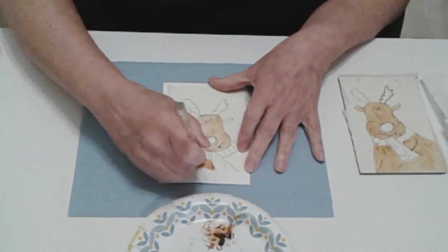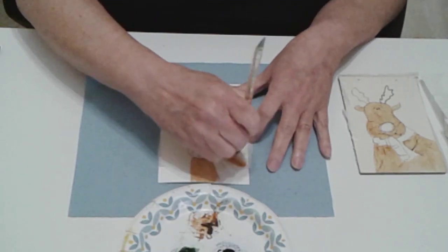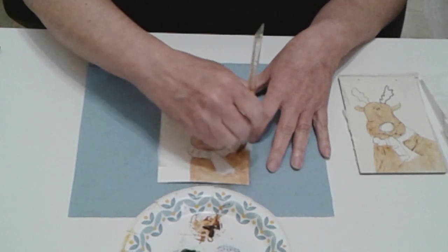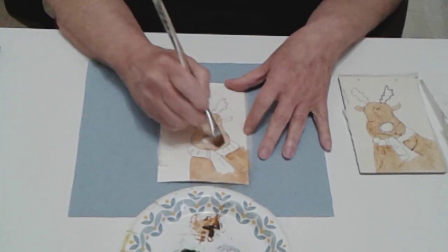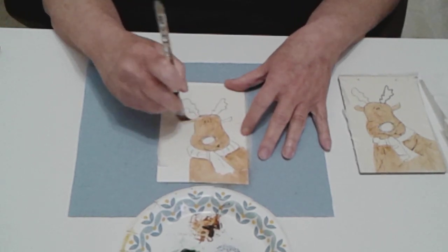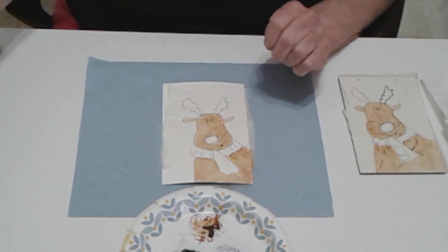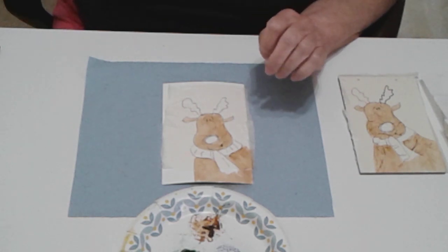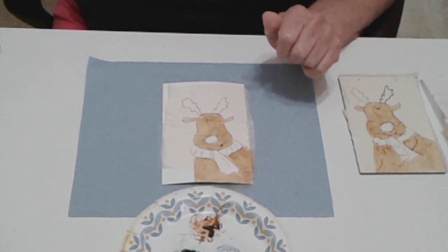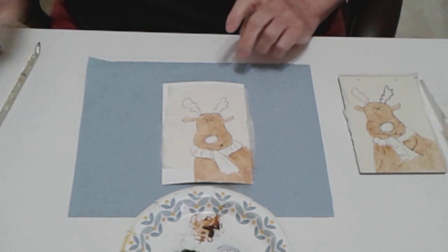Now the one on watercolor paper — I'm going to do his little body. If the paper ends partway, nothing to worry about; just bring it down on both sides, and when we put color in the background you won't even notice the line. I'm putting a little more color on without too much effort. The reindeer's nose is red, but I'm not going to color that in first because the surface is still wet and I don't want the red to bleed into the reindeer's nose.